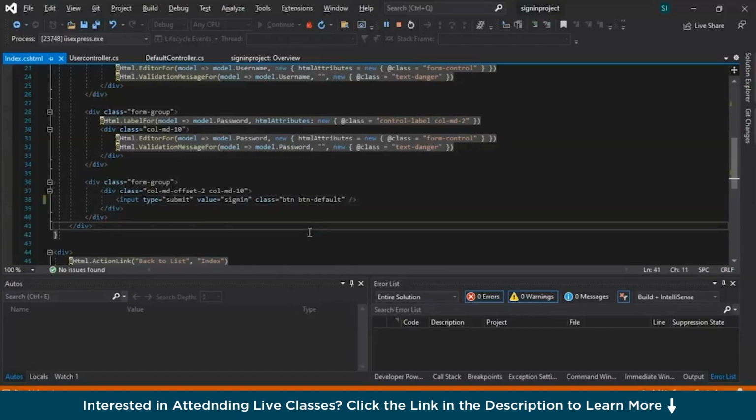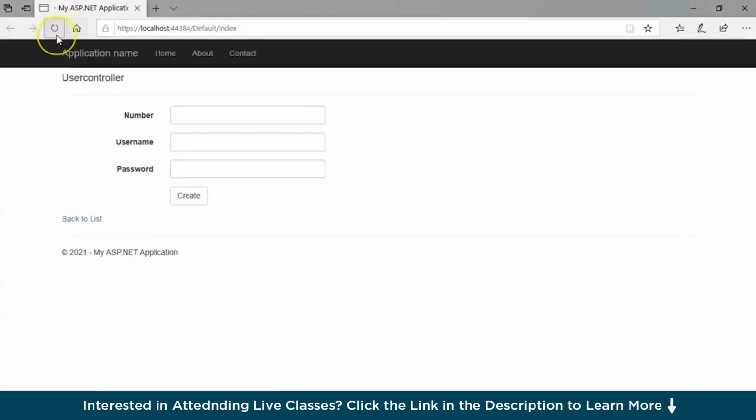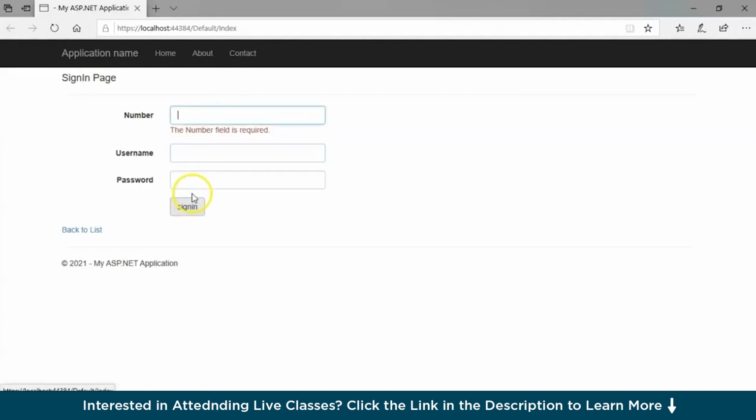We'll save this and click on run. Here you can see this is changed to sign in page and the button is changed to sign in. So you can enter any value here, a new number, and enter the username, password, and click on sign in.